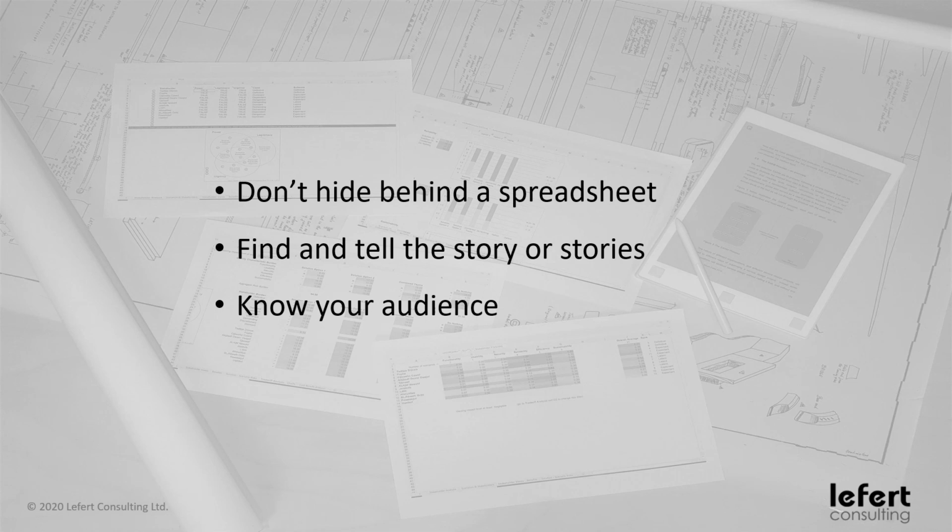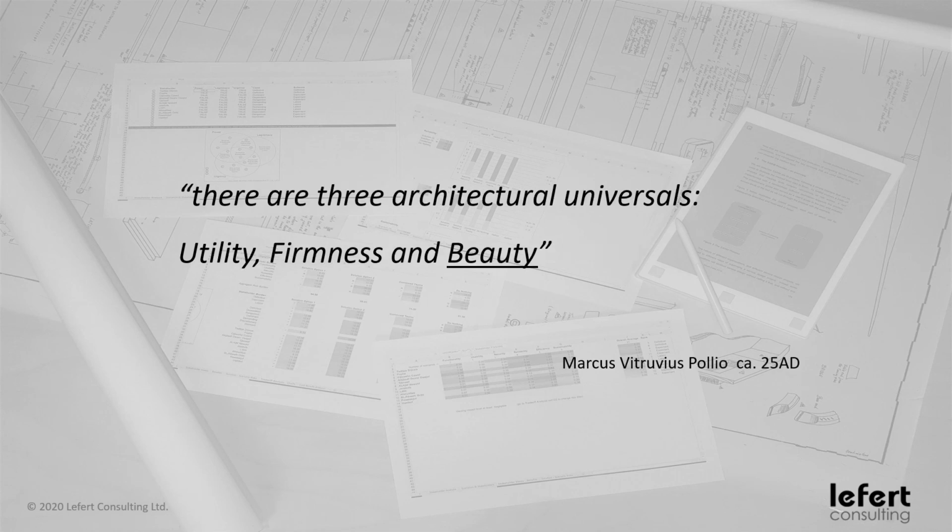I'll finish with what I think is perhaps the most important thing to bear in mind when conducting architectural analysis. The right architecture is not necessarily the one with the best score. It is likely to be the one that exhibits the most elegance and beauty, and whose residual risks can be most easily mitigated. Around 25 AD, Marcus Vitruvius Pollio, in his treatise De Architectura, included beauty among his three architectural universes, along with utility and firmness.